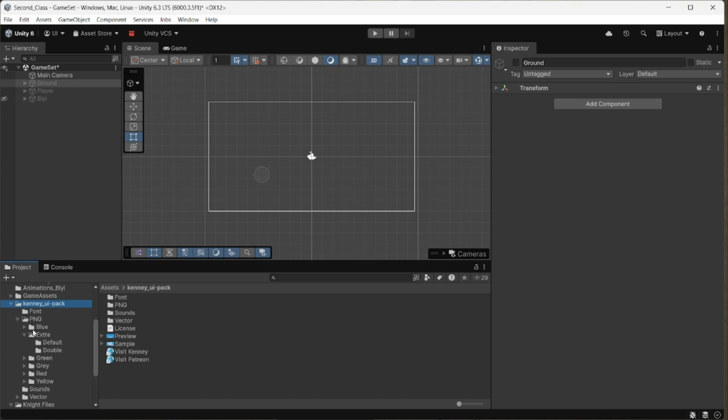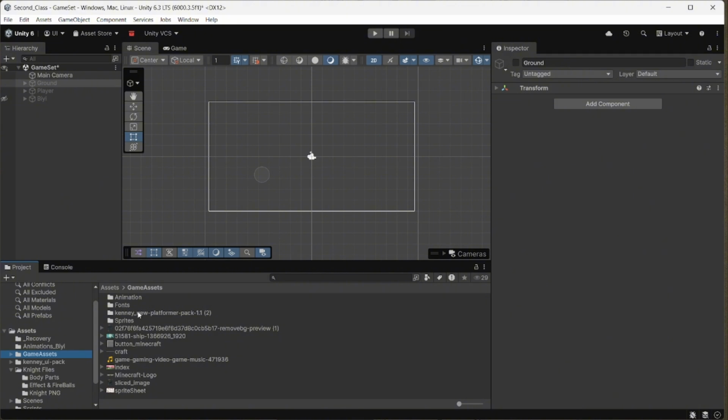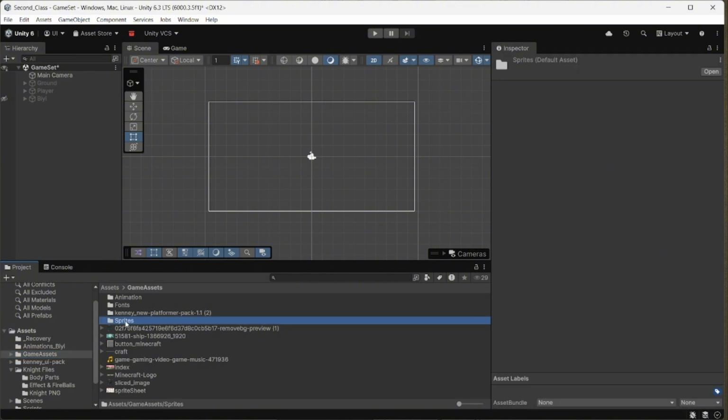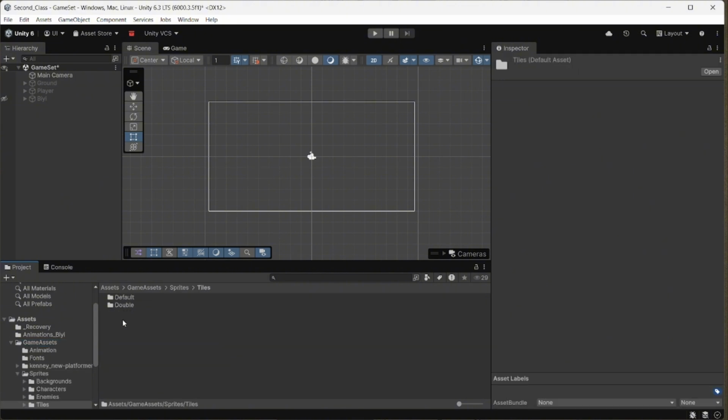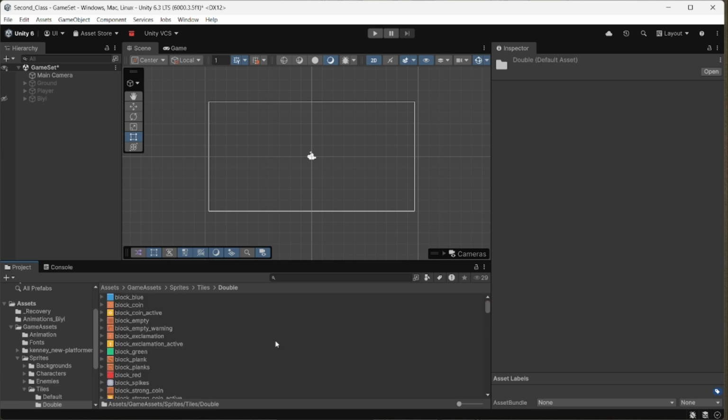You look for the UI pack. Was it the UI pack? One second. You go to game assets, you go to sprites, I think, then you go to tiles. You click on double, and I think this is where I got it from. So let's look for that particular floor.